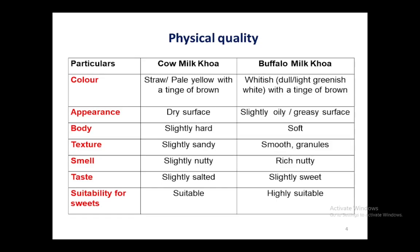If we have a choice between cow milk and buffalo milk, we should go for buffalo milk for khoa preparation. There are three reasons. First is the colour of the product — buffalo milk gives a white product, while cow milk gives a yellow coloured product. Also, because of higher fat content, buffalo milk khoa is slightly greasy or oily, while cow milk khoa is somewhat dry.